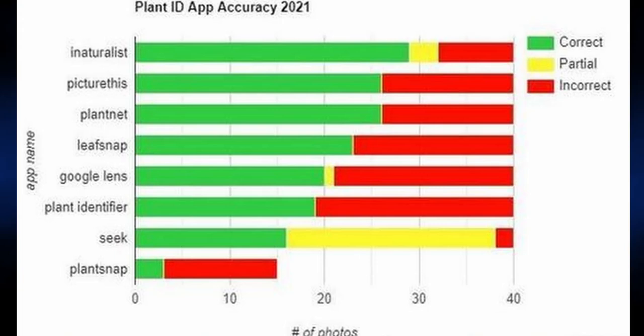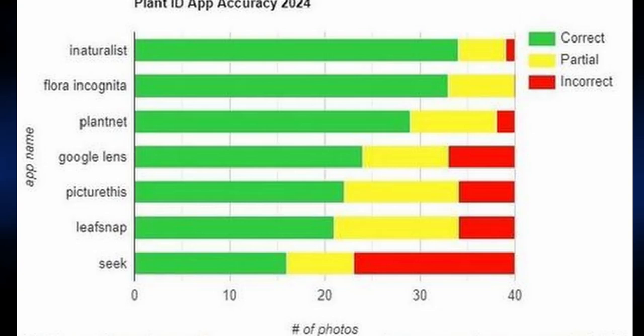The scoring went something like this: 2 points for a correct ID, 1 point for a partial ID, and 0 points for a wrong ID. A partial ID was awarded when the genus was correct, or if only the genus was offered and it was correct. The exception to this is in iNaturalist, which works differently than the other apps. In every case, only a genus is offered, so if the first species suggested was correct, it was considered to be a correct ID. The native pictures used for this testing were mostly California native plants.